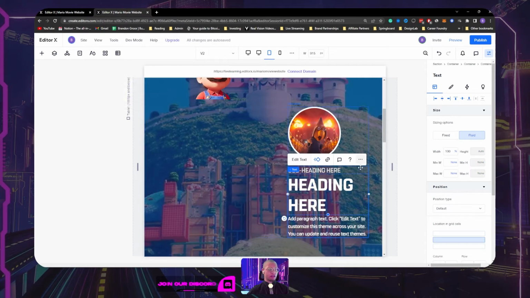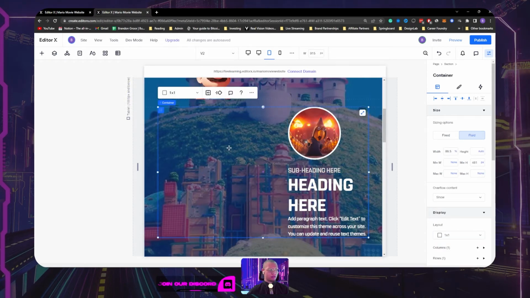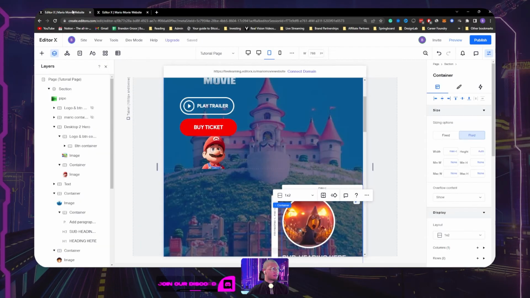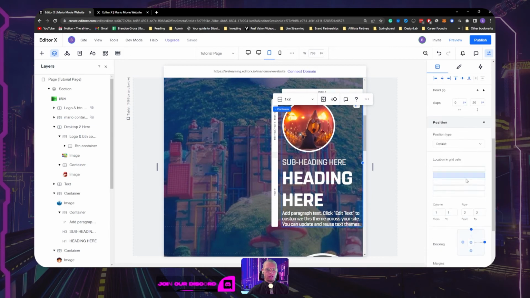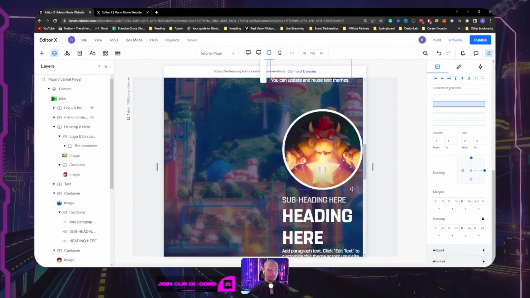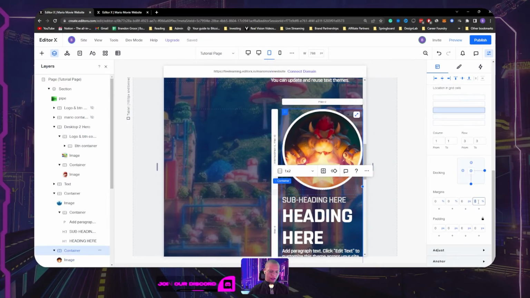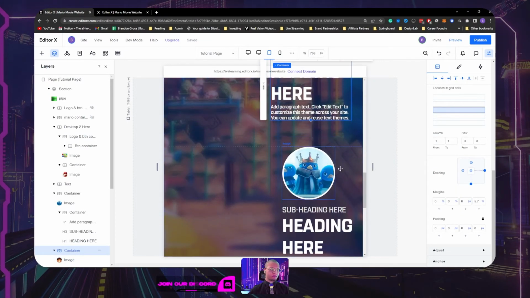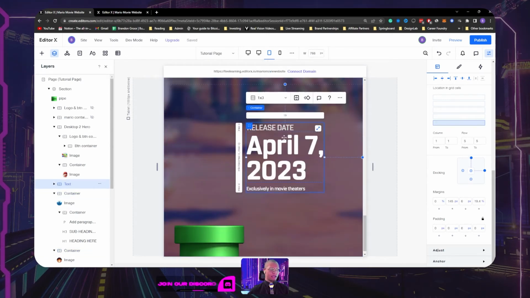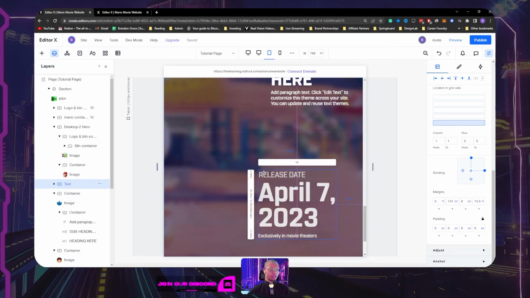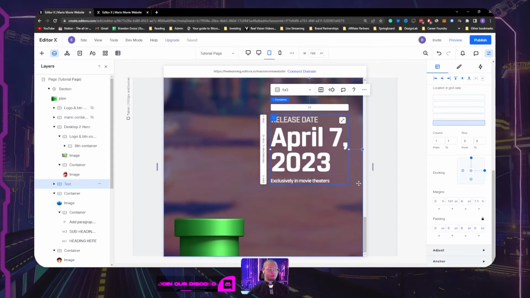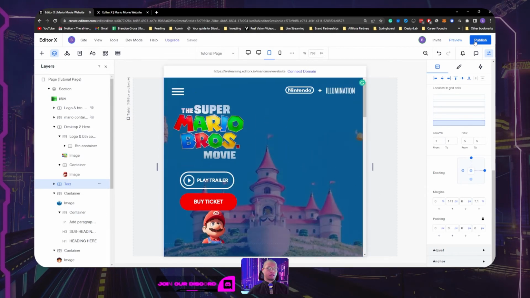And for context, we're going to go towards our V1 just to see how much margin we have on the right. So we have, again, 5.7%. So we're going to go ahead and do that. All of our pieces here, we're going to do 5.7%. Container, margin 5.7%. 5.7%. And for this, we are going to just pull this in just like this so it's aligned. There we go. And let's go ahead and publish.